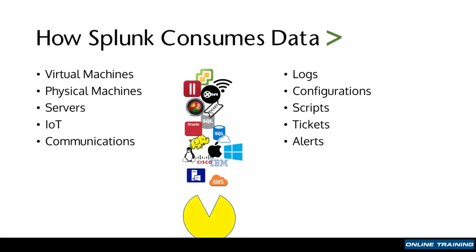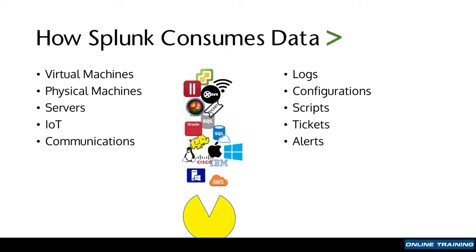Welcome to this segment on how Splunk consumes data. We also want to answer the question, what kind of data can Splunk consume? Well, the answer is, the sky is really the limit. Some of the more obscure types of unstructured data might require some human intervention, but once you teach Splunk how to deal with that data, the next time it encounters it, it is very easy to handle it, and it knows exactly how to do so.